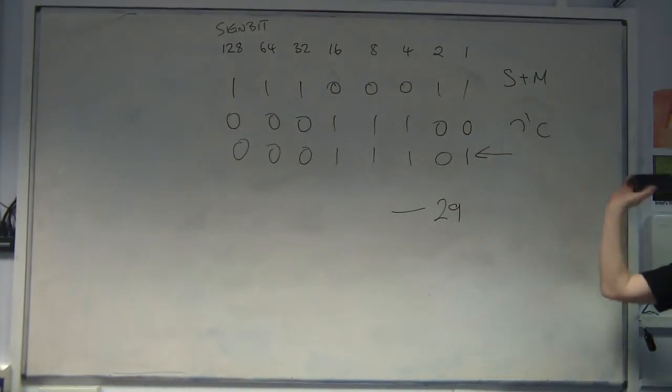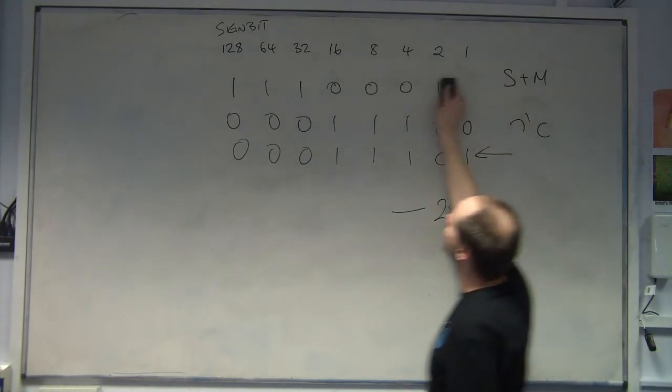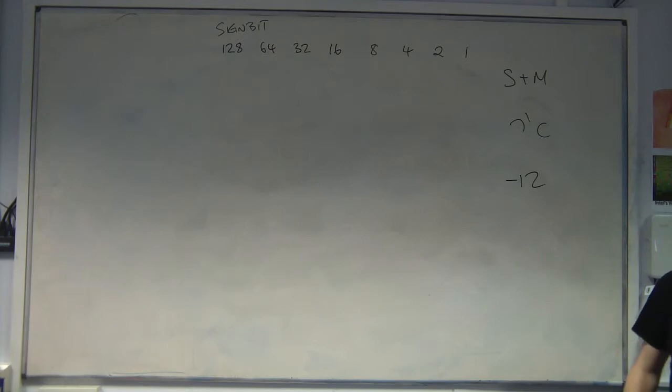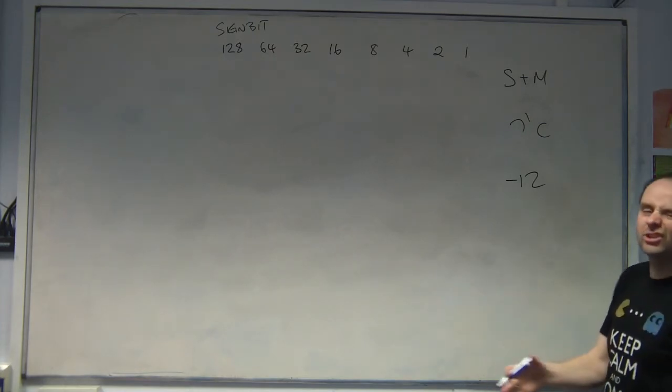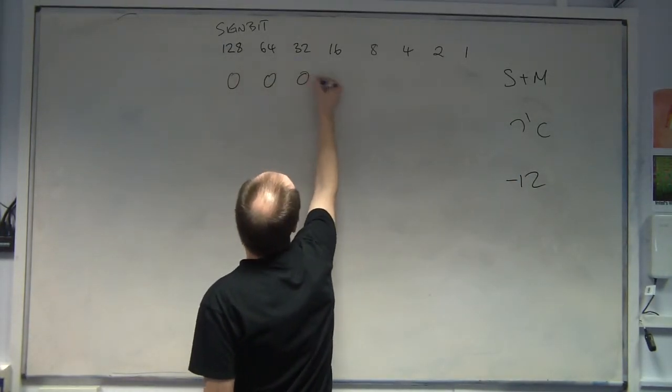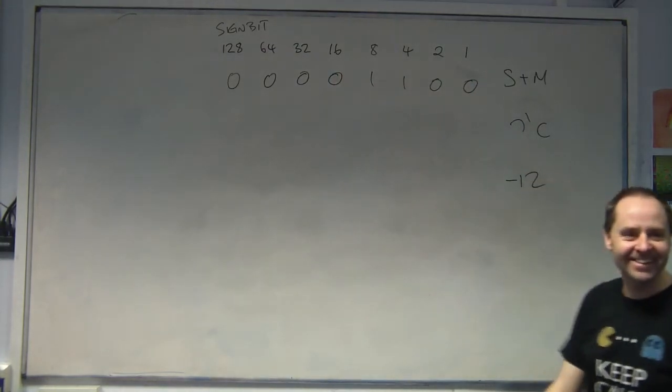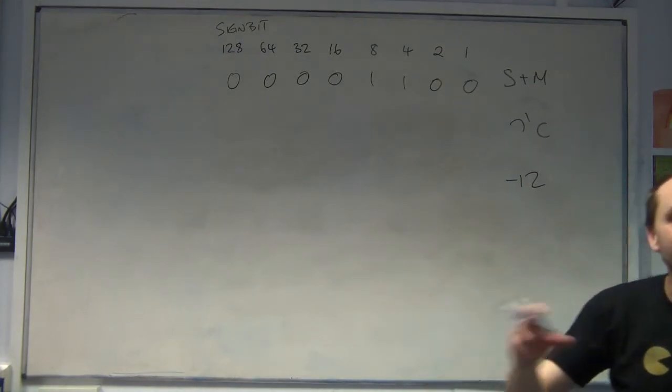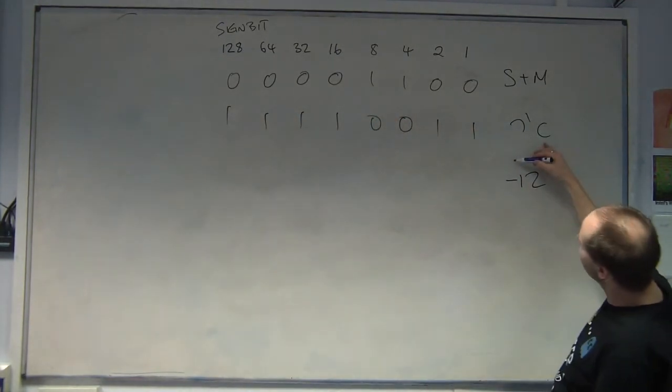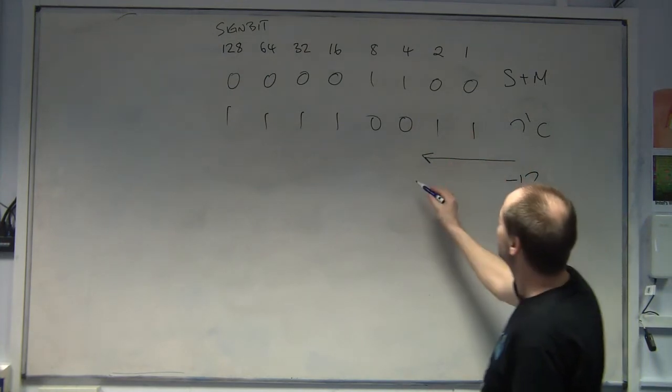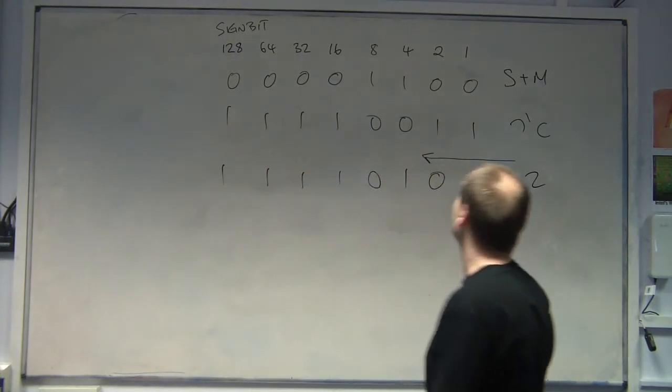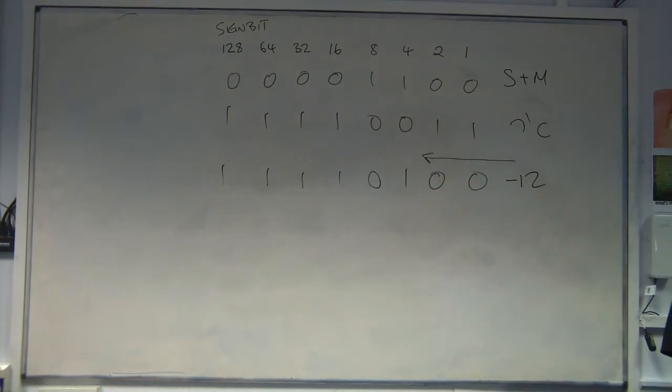So that's if we've got a binary representation and we're told it's 2's complement. What if we want to write down what minus 12 is in 2's complement? Again, I can't write it down directly. So what I'm going to do is I'm going to write down what plus 12 is, which is easy to write down. So sign bit of 0 to make it positive. Write down 12. We want the negative so we do 2's complement on it. So we just go 1, 1, 0, 0, 1, 1, 1, 1. And add 1. So from the right hand side look for the first 0. Make it a 1. Everything we went past revert back to 0. Don't do it to the rest of it. So that is minus 12 in 2's complement. As simple as that.